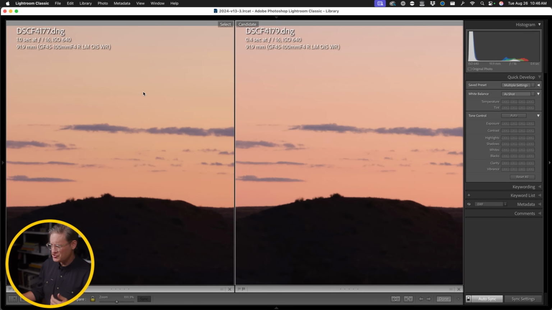Whereas this one over here is struggling because those pixels were pushed so far up towards white. And the closer pixels get to white, the more color they lose, the less saturated those pixels are. So when you recover those pixels that are pretty close up towards white, when you pull them down, their color oftentimes isn't accurate.